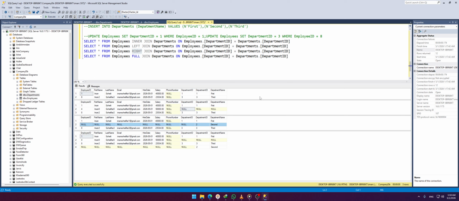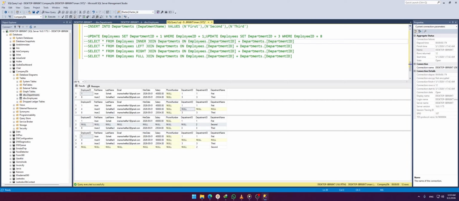Full outer join or full join will return all the fields: employees with or without department IDs, and the department IDs. So that's the difference between these types of selects.